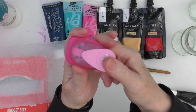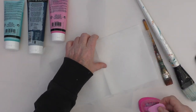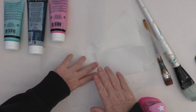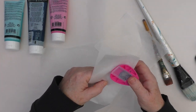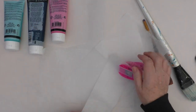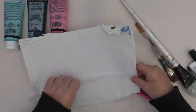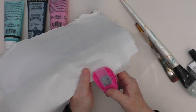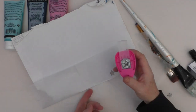I've got a little star punch, and what I'm going to do is use that punch to punch some stars out of my deli paper. I'm just doubling the paper over because I want stars top and bottom. Now if I just try and punch the deli paper it's going to get stuck in my punch, so what I'm going to do is take an old envelope — just a scrap piece of paper — and punch through that. That firms it up a little bit and I get a much neater punch.